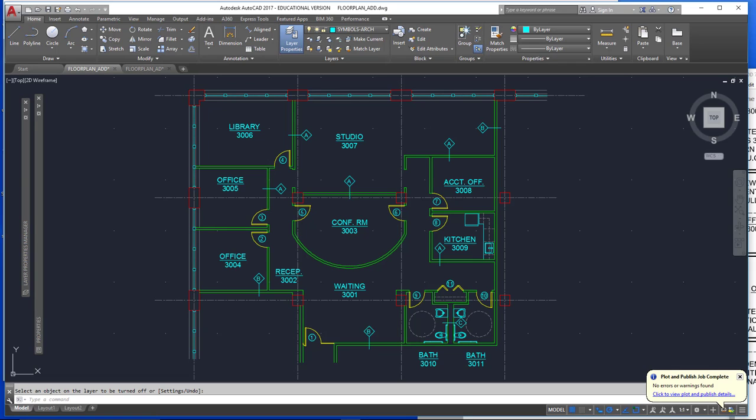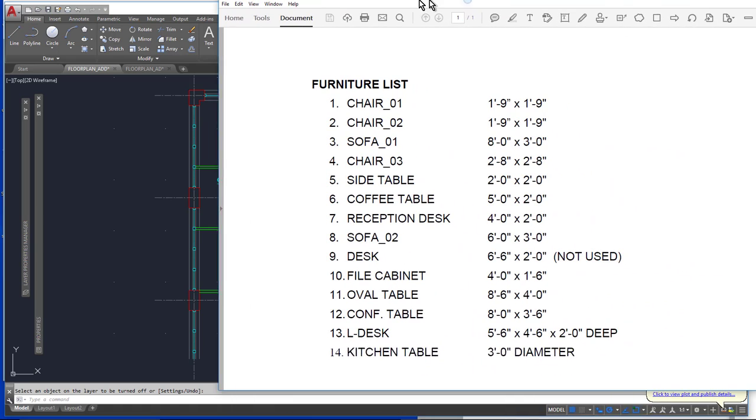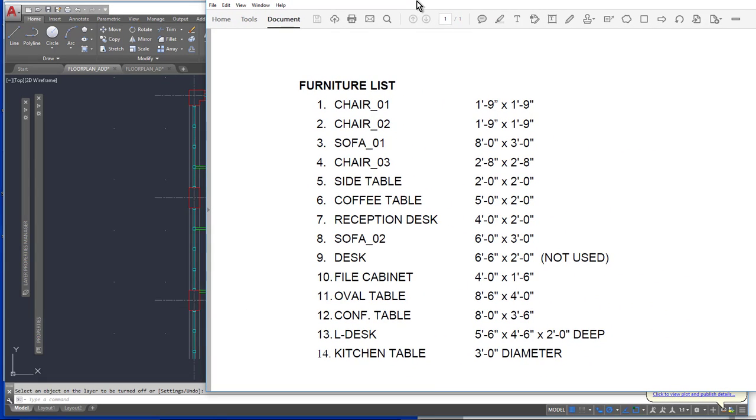Okay, for the last video of Module 3, we're going to use text and update our previous drawings, or drawings that we've worked on already, with text. Since we didn't know how to use text at that time, we didn't add the text then, but now we're going to. And we'll start with the furniture list. So you received this, the list of furniture.